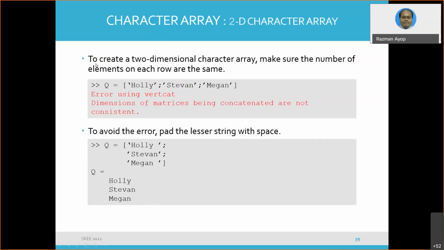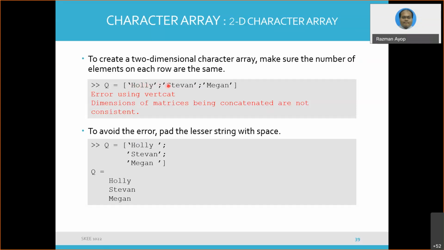Okay, this one is to create a two-dimensional character array. Make sure that the number of elements in each row is the same. You have to be careful, because it will save each character inside the matrix. And when it comes to a matrix, you need to have the same length. For example, 1, 2, 3, 4, 5.